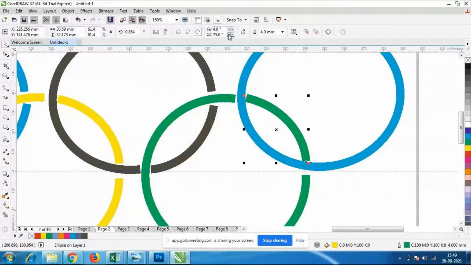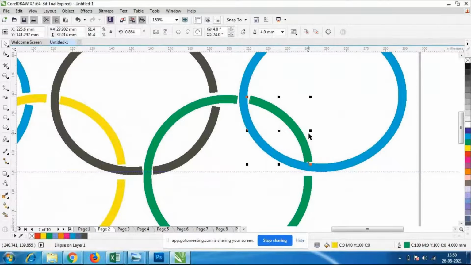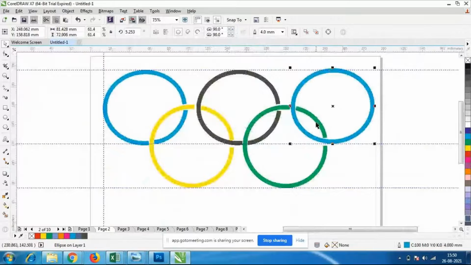Still, you have to work with so many things. When we go to the advanced tools, I will tell you how to give exact curves and all.